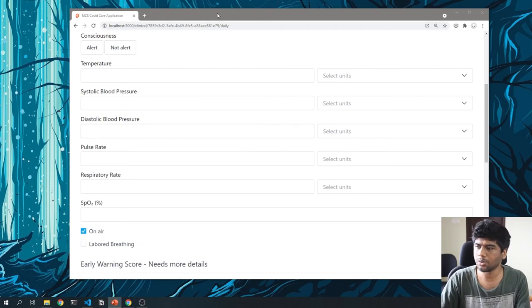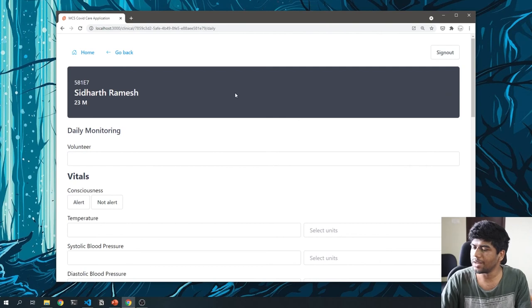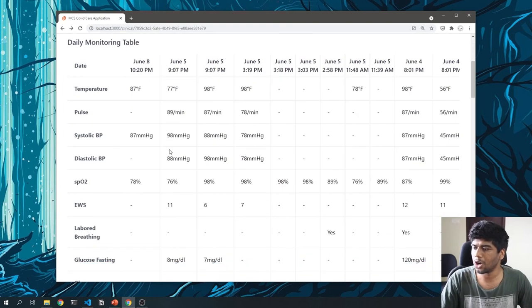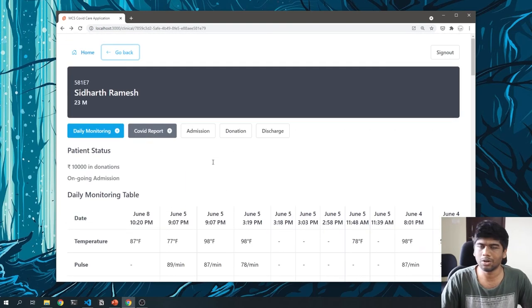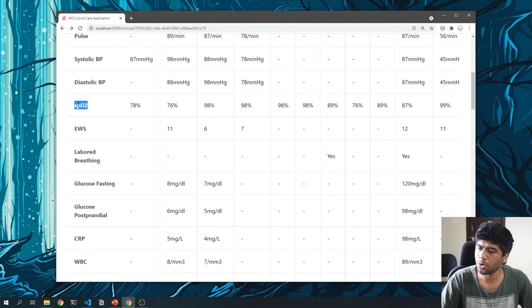But it also exemplifies how we can separate the data from the application, because this particular application, although I made this for COVID care, may not last for long. And the doctors may want to switch this out with something else developed by some other developer. But we still want these data points, the systolic blood pressure, the SpO2, the EWS of the patient to remain in the system. So that's kind of what openEHR is going for. You replace these applications, but the data still stays.